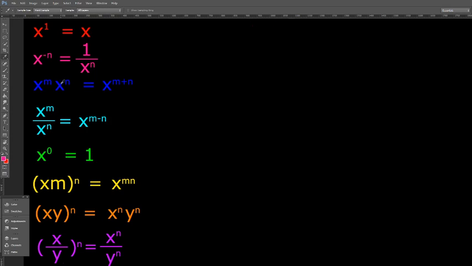Alright, let's change our color up into blue. So what this law is essentially telling us is if you have two powers that are being multiplied together, those exponents are going to add together. So if you have, say, x to the 5th power multiplied by x to the 3rd power, that is going to be x to the 8th power, because 5 plus 3 equals 8. Let me make that a little clearer, showing a little bit of an extra step.